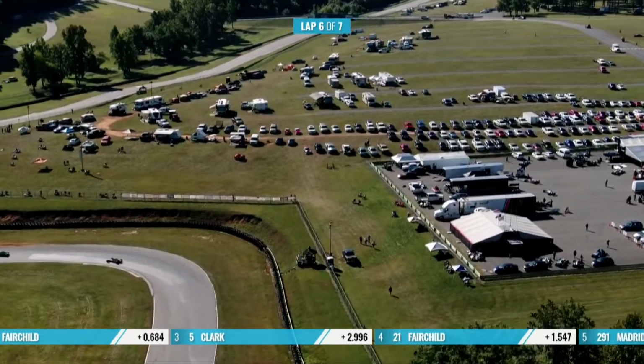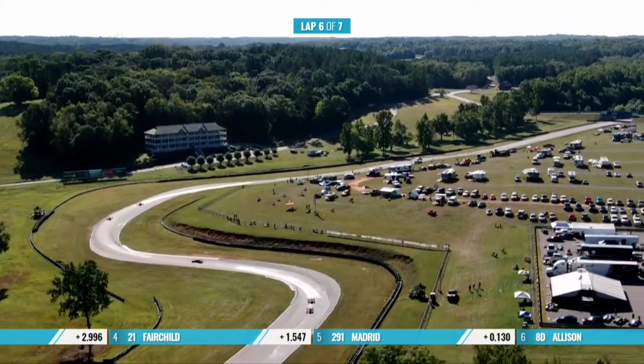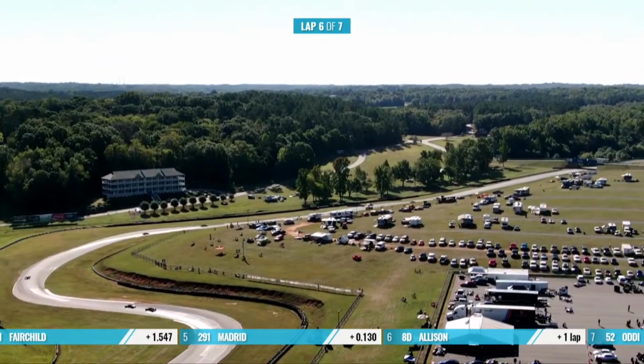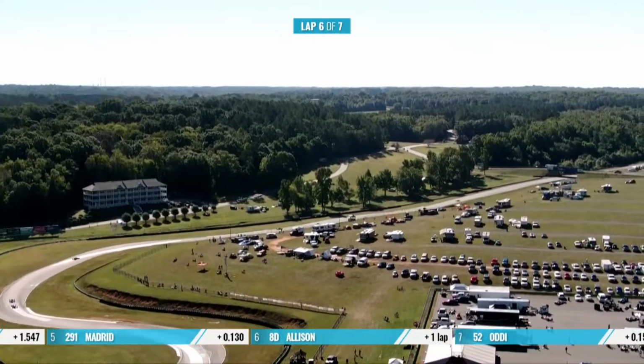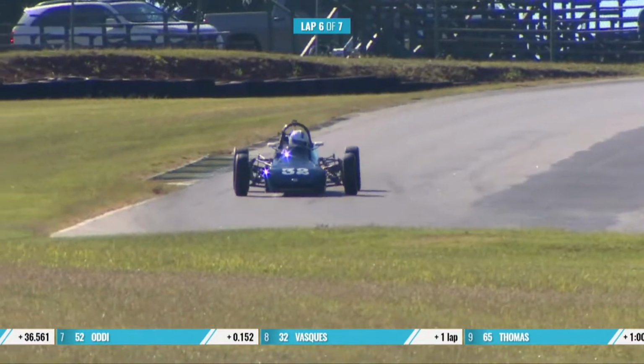Yeah. We've got a great crowd here at the VIR Speed Tour. I love seeing that. I love seeing these shots that, you know, every year we keep trying to grow these events, and they are motorsports events with the groups that we have here, and love seeing these fans come out. So thank you very much.